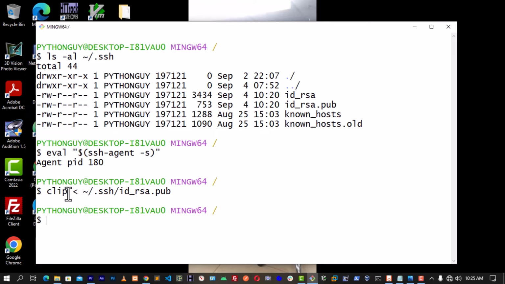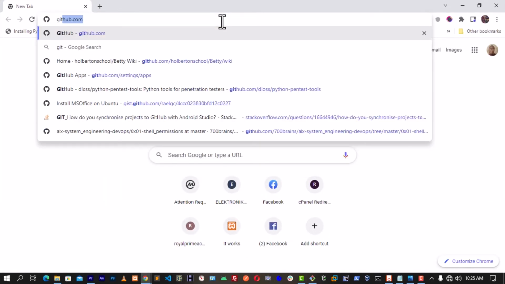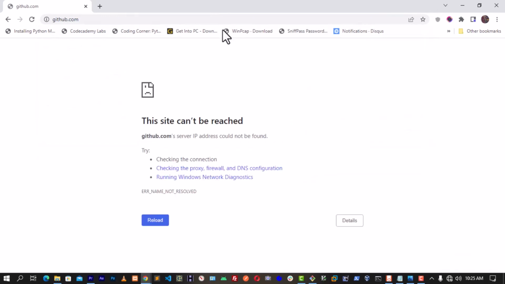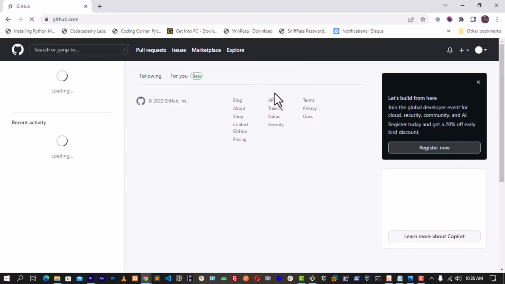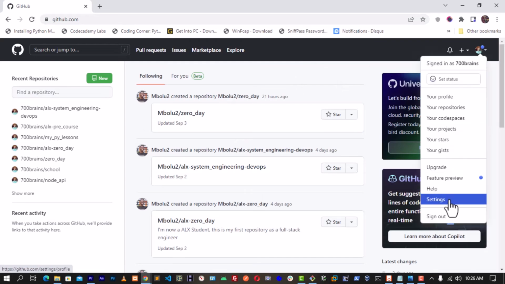Okay, now it's time for us to paste on our GitHub. Now let me go to my GitHub. Sorry for that. So this is my GitHub. I now navigate to my settings.